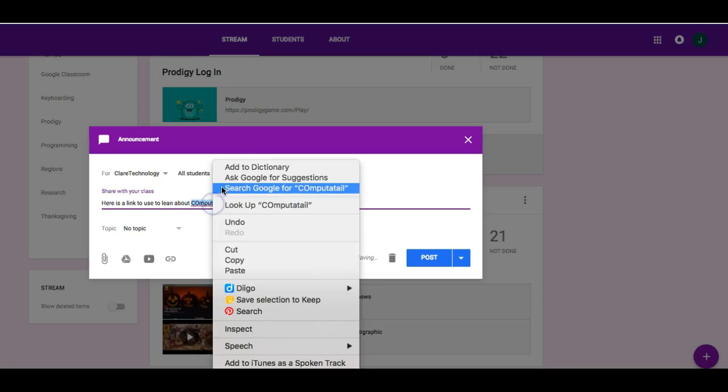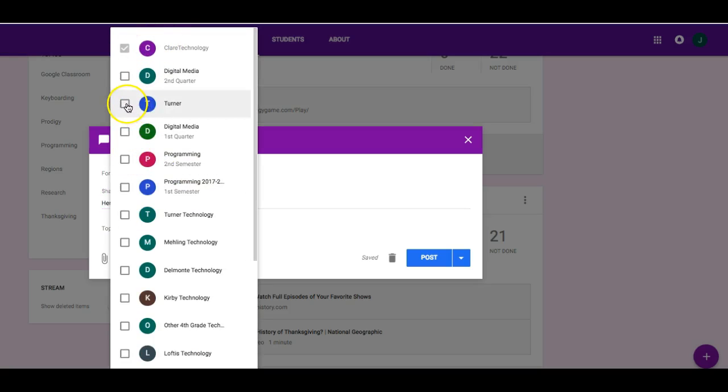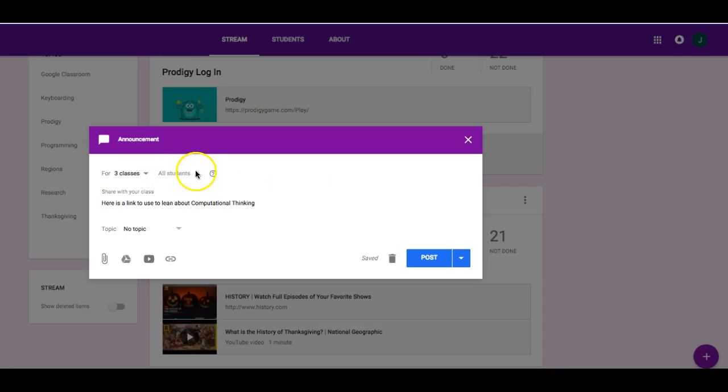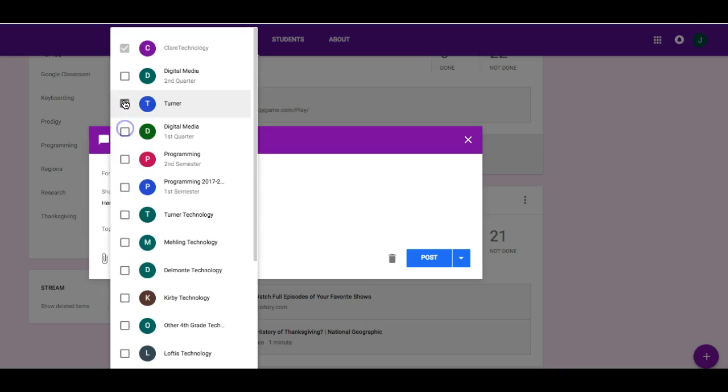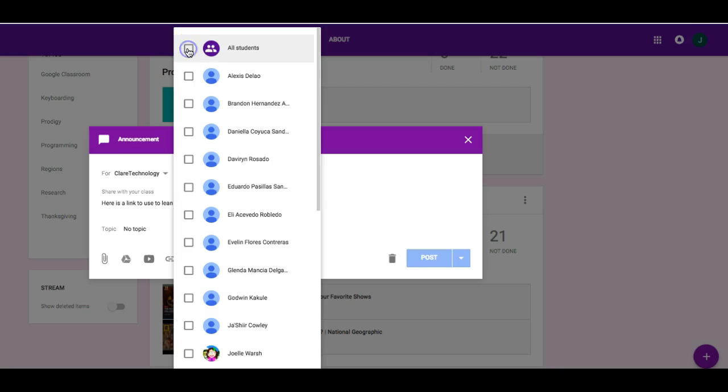Okay, so you can decide who you want this announcement to go to. You can click on the little menu icon, the little triangle, and select more than one class if you'd like it to. So if this announcement were to go to multiple classes, I could just check off the classes I wanted. One thing this changes is you cannot differentiate any longer and decide that it should go to certain students. So if I just wanted this announcement to go to certain students, I'd have to pick the class, and then I could uncheck and then just check off the students that I wanted it to go to.